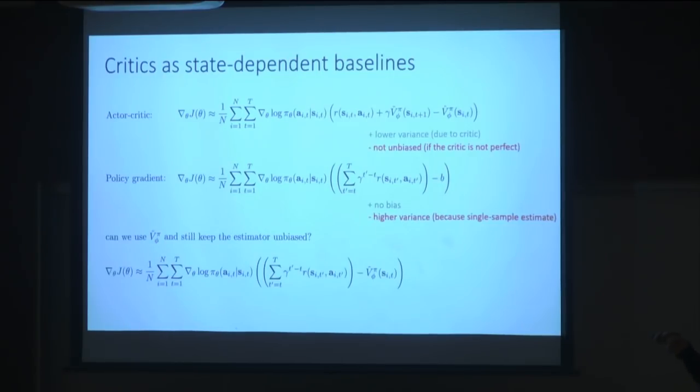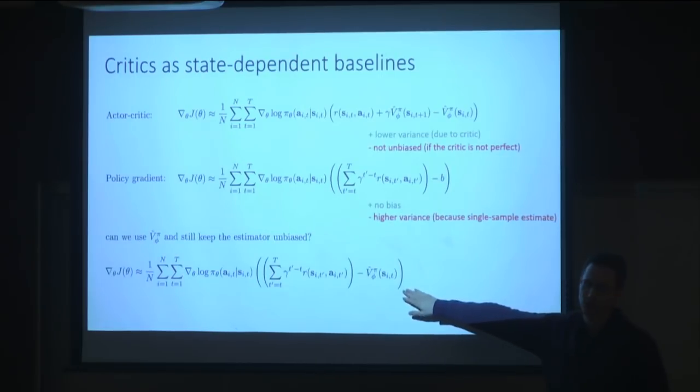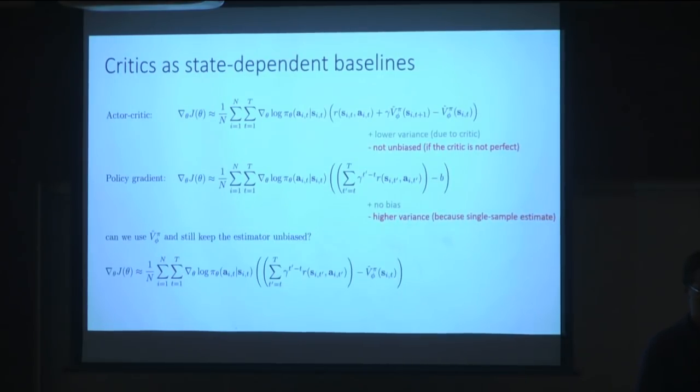The reason this might help is that if V hat pi is a good estimate of the value, then in expectation, this thing will actually come out to be the advantage. And if the bulk of these rewards is a constant action-independent term, like the value of the board state, then a lot of that will be subtracted out by subtracting the value function. So in practice, using a value function here will give you much smaller numbers, and that might give you lower variance because the numbers are smaller.